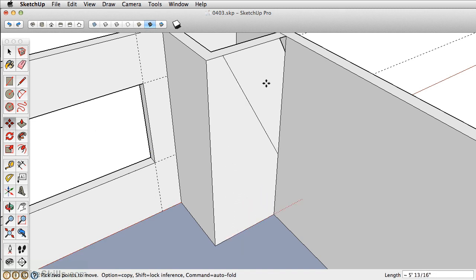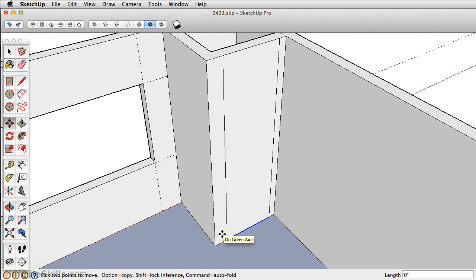And notice that it's constraining or locking you into this point. That's because right now it thinks we're just moving it. What we want to do is use the copy feature in the move tool. So in SketchUp, to copy an object or to copy a line, it's the move tool and Option. So you see as I click Option, the little plus sign comes up and it's copying that line work.